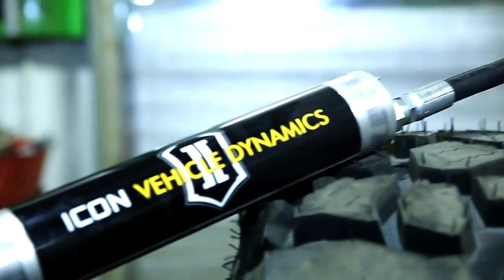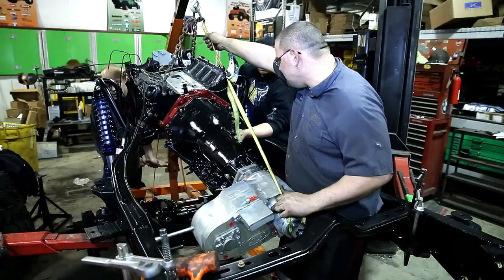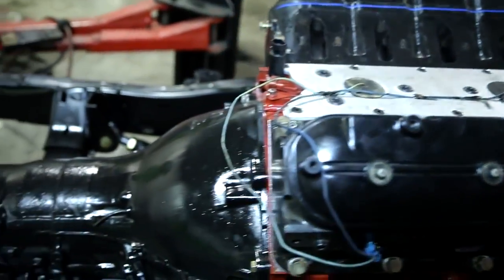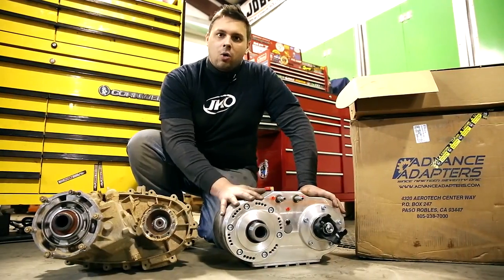Advanced Adapters sent us one of their brand new Atlas transfer cases that is a direct gear drive, so there's no chain to act as a weak link. With this design, we're going to be able to throw all the horsepower and the large tires that we're going to run on this vehicle, and it's going to hold up great.